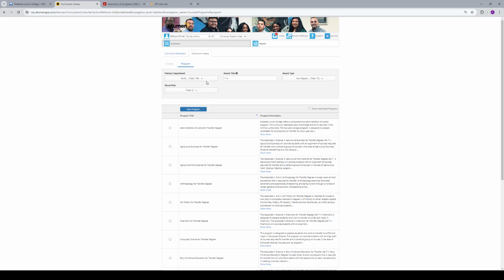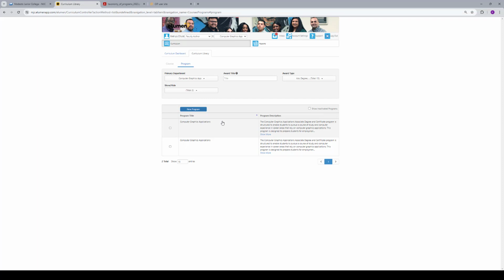and now we can look up programs specifically for our area. So here, computer graphics has a couple of things. If I select one of these, we can revise it. Or if I want to create a new program altogether, I don't select any of these and just click new program. So programs are also an option, and for computer graphics, we're also doing a revision of our programs.